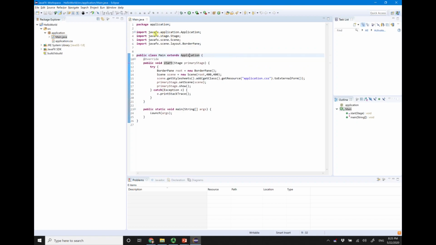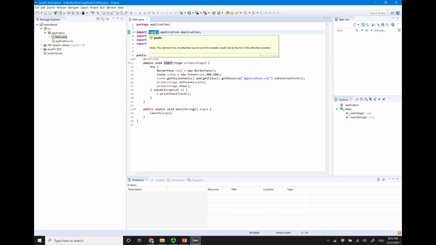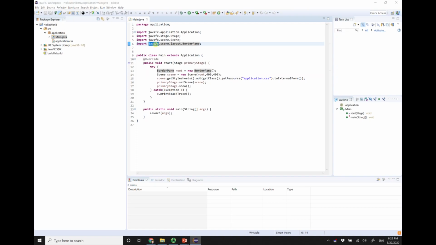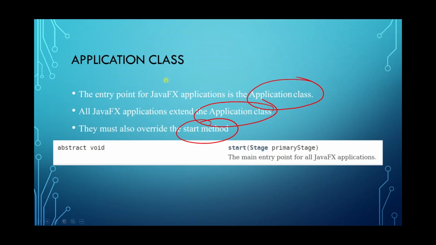And one more thing you should notice: everything we're going to use in JavaFX must start with javafx. So if I'm going to have a new layout, it should be starting with javafx. Never import anything with anything but javafx. And I'm going to show you some examples once we hit an instance of it.